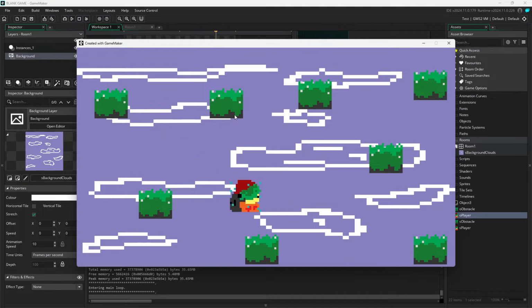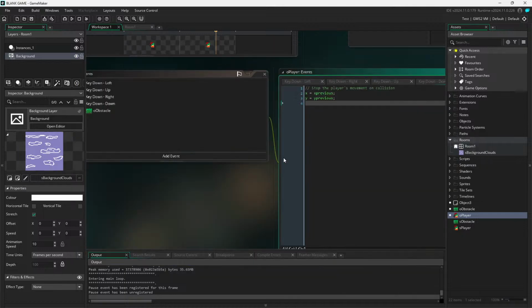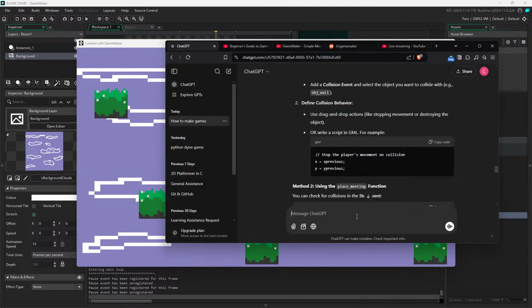So I have added collisions, which was the objective initially, but apparently it's a bit less than hard in GameMaker. Okay, so collisions are done. Now I need the shooting mechanics, I guess, right? And how do I shoot and destroy objects? There was a mechanic for that, right? Hmm. Yeah, how do I make my player shoot stuff? How do I make an object shoot projectiles?